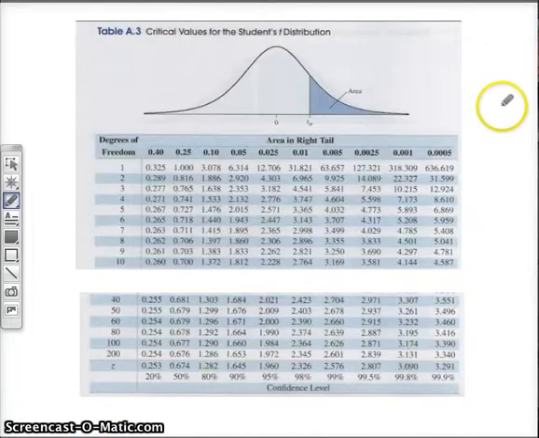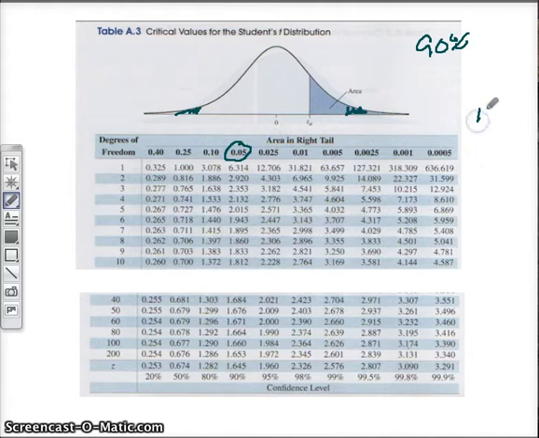Okay, so now I just kind of cut to the chase. Here's the actual table, okay? Let's say you wanted a 90% confidence level. That would be 5% on each end, right? 5% on each end, just like the Z one. So we're going to go over here, and the tail would be 0.05. And let's just say n is 10.